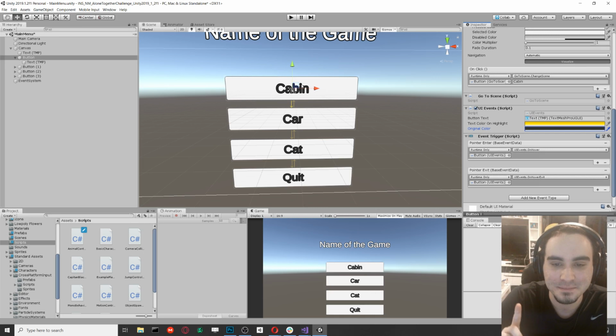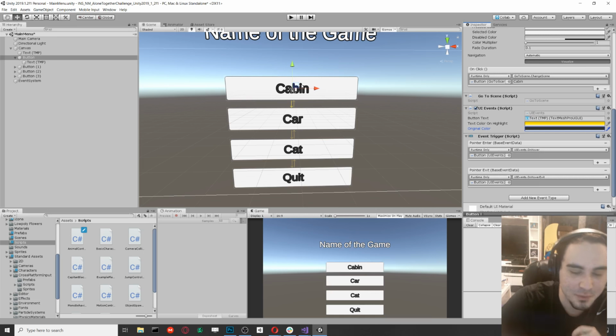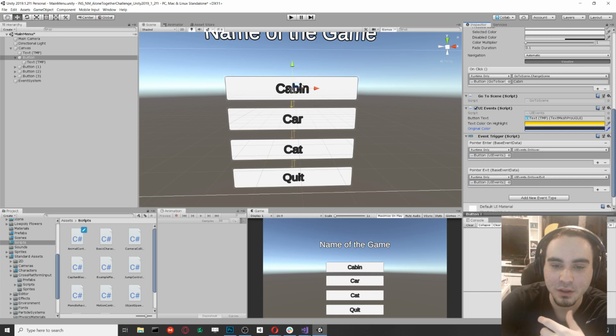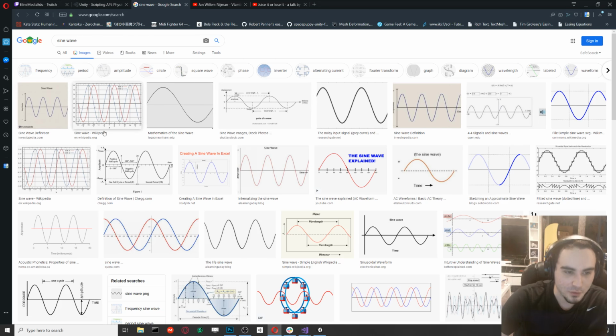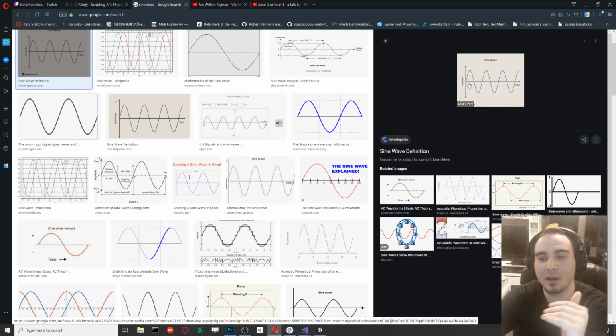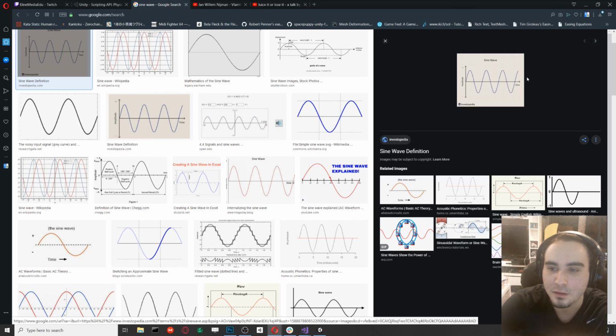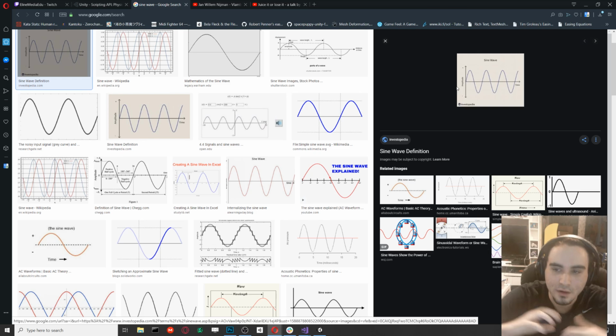Okay, so movement to your game makes it feel alive, makes it feel better. Try to add it wherever possible. In this case, we're going to use a sine wave. And I'll just bring up a sine wave. I'm sure you know about it, but sine wave goes up and down. So basically, we're going to change the scale of the text based on this sine wave. So as it goes up, the scale increases. As it goes down, the scale decreases, making a growing and contracting effect to the text itself.